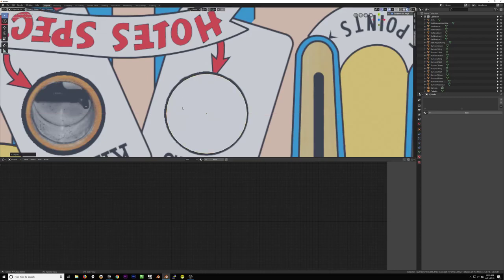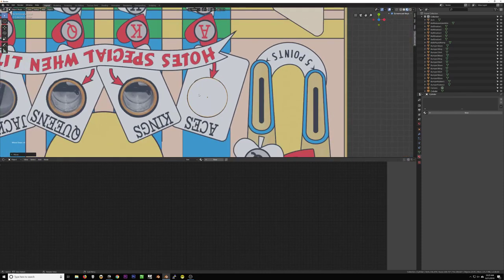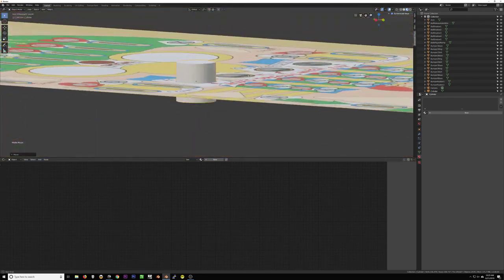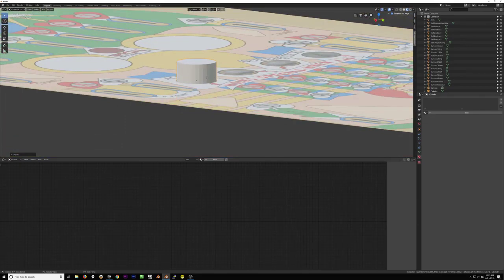And we're going to cheat out just a little bit because it's kind of narrow and I don't want to do a really beveled hole in this case, so I'm going to cheat kind of halfway through this key line here. Alright, so that's going to be the placement of our first hole, and what you can see is that this cylinder is punching right through the playfield, which is just what we want because that's going to be our template.